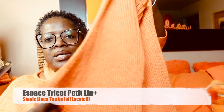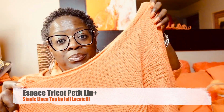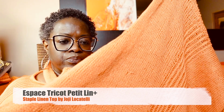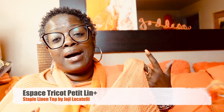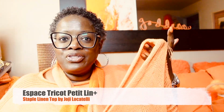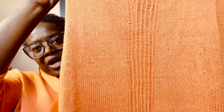Another top I love. I love the deep armholes because this is a perfect layering piece. You can be putting it over a little halter top or tank top underneath. Perfect, perfect, perfect. 100% linen. Perfect for the warmer months. And where are we? We're just at the end of June. This weekend coming up is July, so we're getting ready to get into the throes of it.